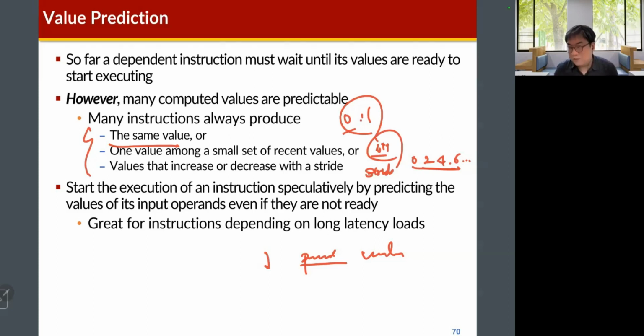Value prediction means that we don't know the value, but we can predict it, so this instruction can be predicted. If we apply value prediction, we can handle the predicted instruction like a predicted branch instruction, right? So this is a very aggressive prediction mechanism for the processor.